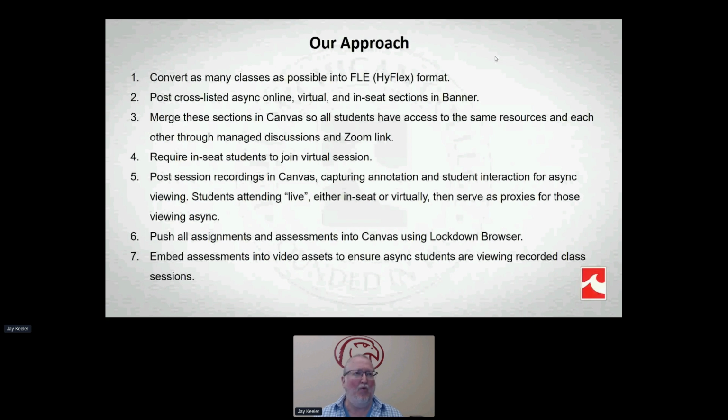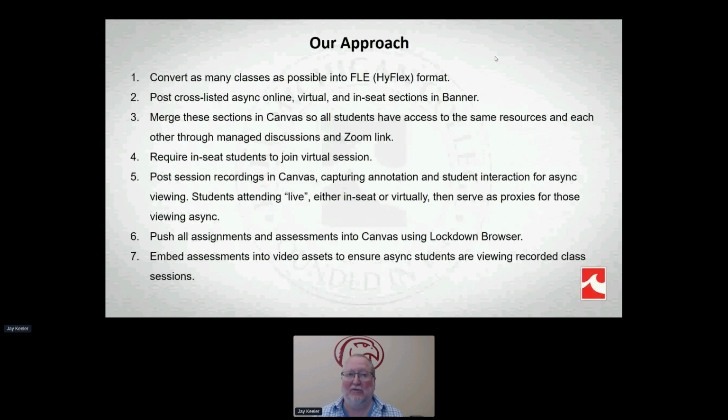And then once we developed those courses to run in multiple modes, we would, in our registration system, cross-list what we called an asynchronous online course. It's all at a distance, so you could technically say it's all online, but students were looking for something they didn't have to necessarily show up at a scheduled time. So our marketing department said, we'll call that online.